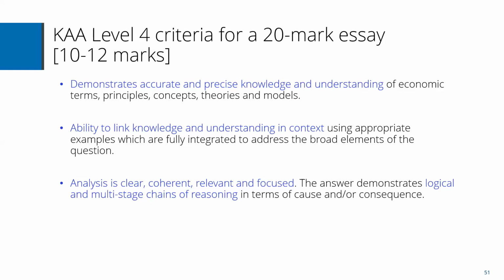So that is the broad way of looking at the descriptor table for the key thing, of course, the 20-mark essay. This is where most of the marks are coming from, of course, especially in units 3 and 4. So key thing to think about, we're testing knowledge, application and analysis, but there are not a certain number of marks individually for those skills. They are combined within the level descriptors. So hopefully that answers questions that we've had a few of earlier.